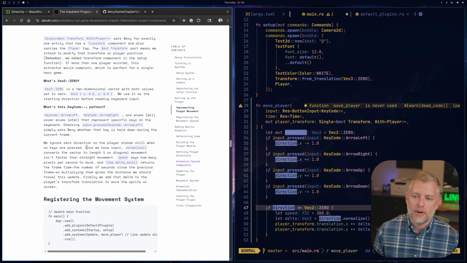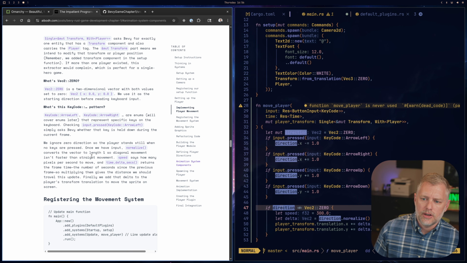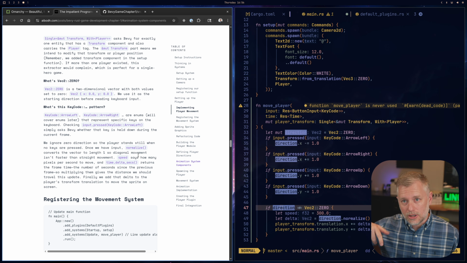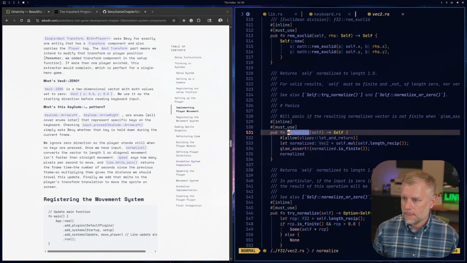And this part is super important. When you're making games, you might not have thought of this before. And certainly it's one of those things that once you see it, it's everywhere, right? What we're going to do is normalize it. It's converting it to vector length 1. That's because if you were to hold down multiple keys at once and then this loop runs, you'd actually move faster diagonally than you would left and right because there's more than one force operating on it. This comes with the tools, and we can actually go here to GD. We can see here that we're in the vector and we're normalizing, and that's the actual code for it.